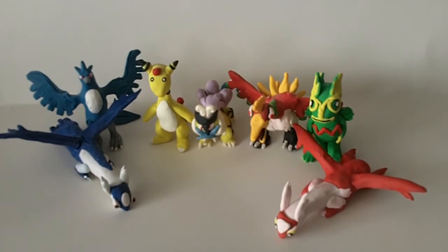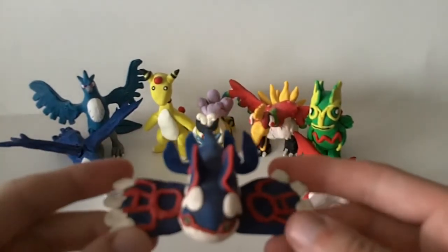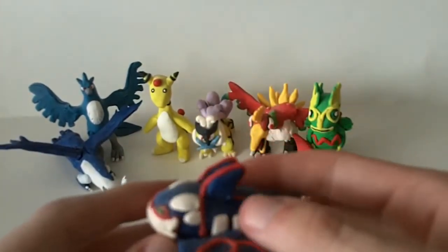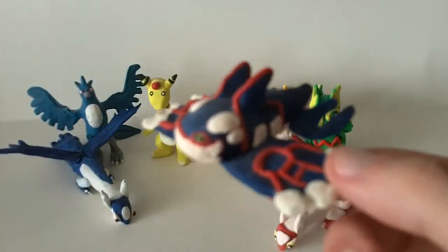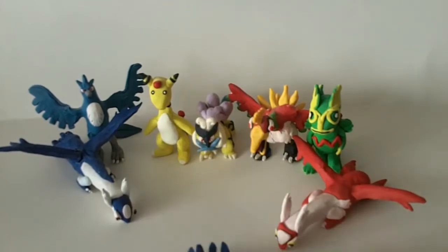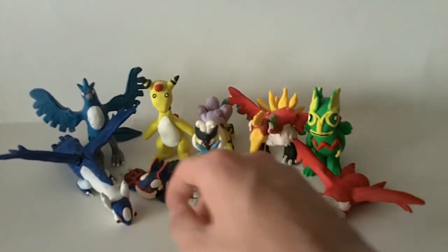Okay, still in the Hoenn region with this Kyogre, who's really small. That was the whole main point of this one, was to make it small, and it is small. The eyes, you probably can't see that very well in the picture, but these eyes are absolutely tiny. I don't even know how I got it that small. So that's pretty good. Yeah, I kind of like that Kyogre. It's pretty cool. And that does kind of fit.